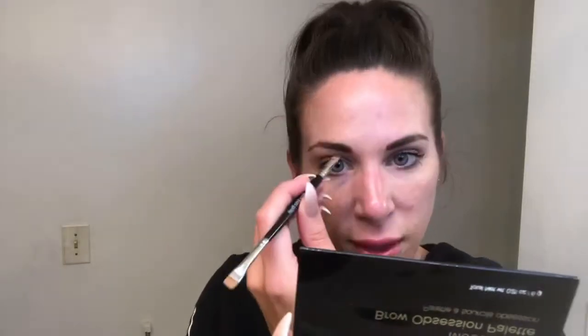I have had people tell me, oh, you don't need to fill in your brows, and I get that, my brows are pretty dark, but they're not what I want them to be, so I do want to fill them in. But I can agree that maybe I don't need to do as dark of a brow as I have been. Have I been saying lashes this whole time? I can do a lighter brow and still get a really nice filled in, what is the word I'm looking for? Defined brow. I want that definition. I want them bold. I mean, I have dark hair. I don't want light eyebrows.